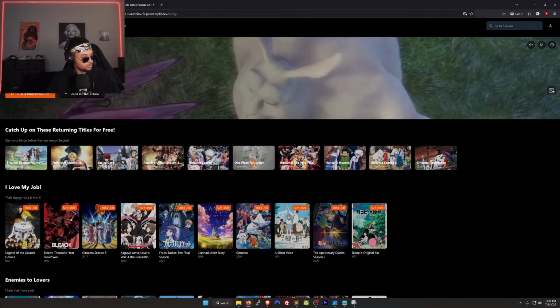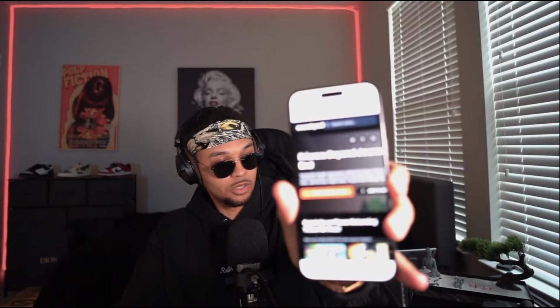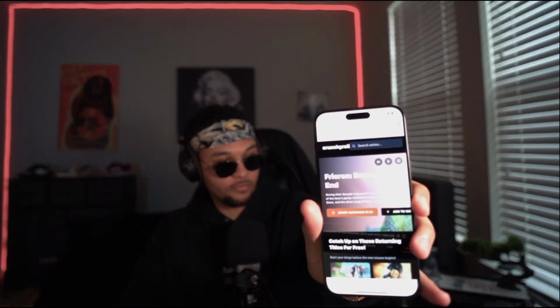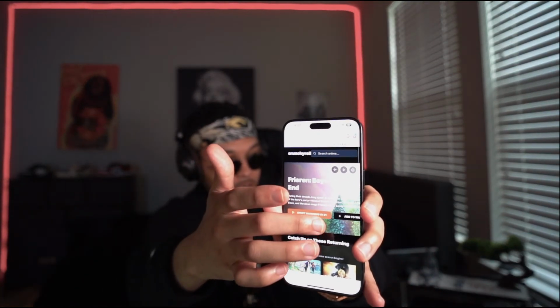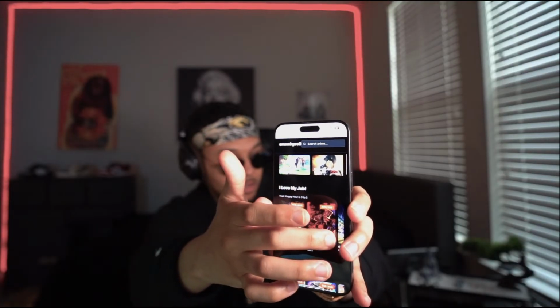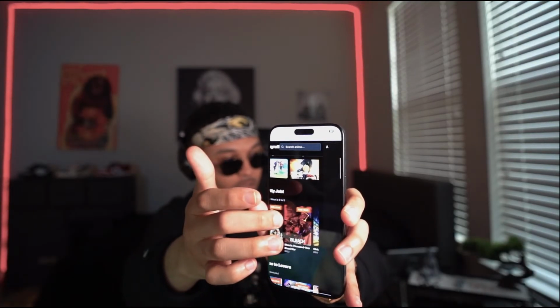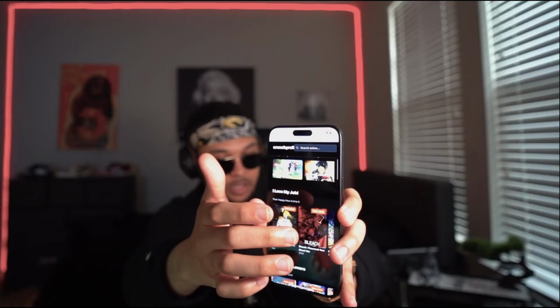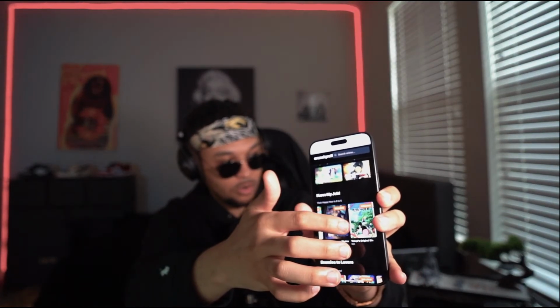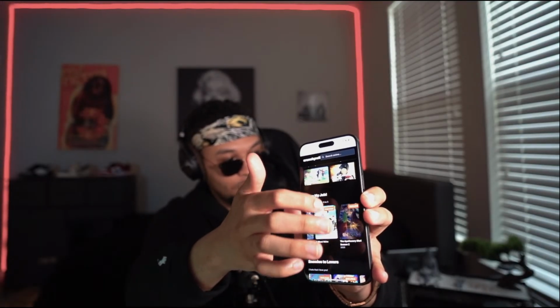Let me see what this page is going to give us back. All right, cool. So this is what the app is looking like so far on the phone. You can see right there, it has that trailer playing. These different animes are showing up for us. And it looks like that slide function isn't working. Oh yeah, it is working. Okay. So I must have clicked on the wrong portion. But yeah, you can see we have all of that built in already.